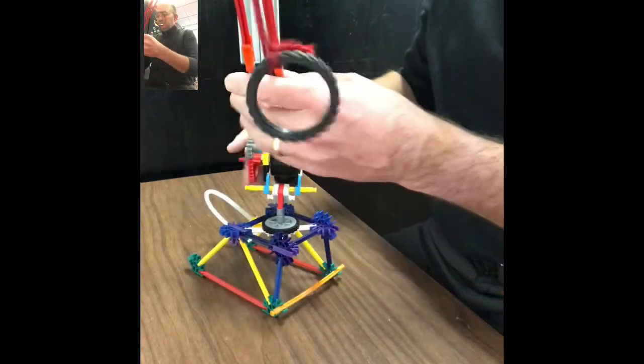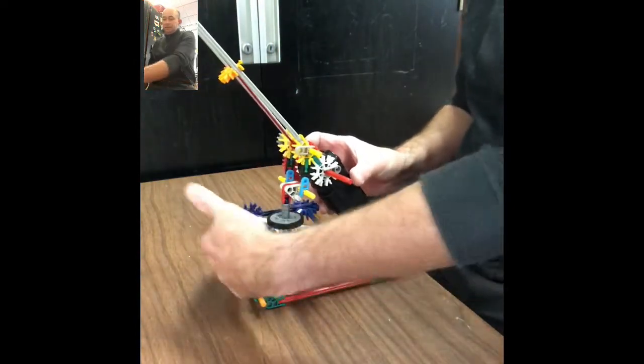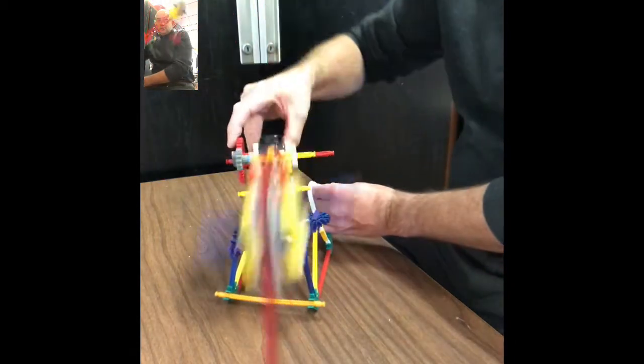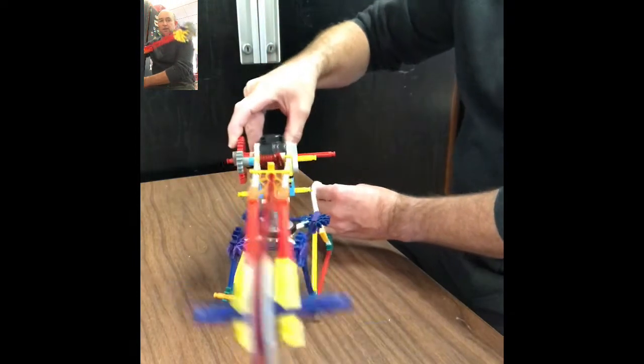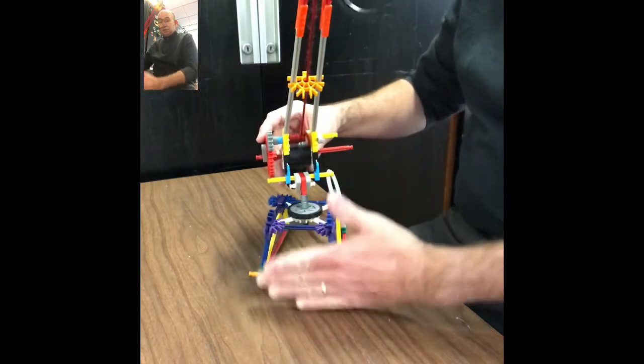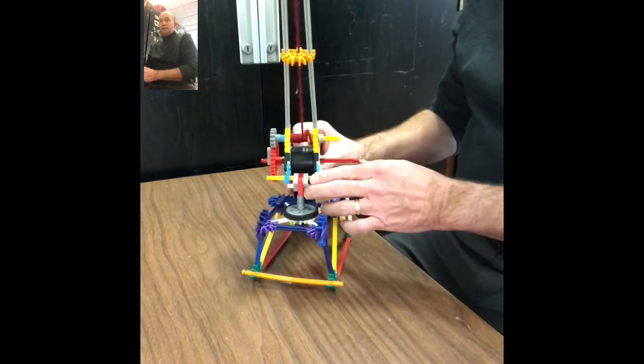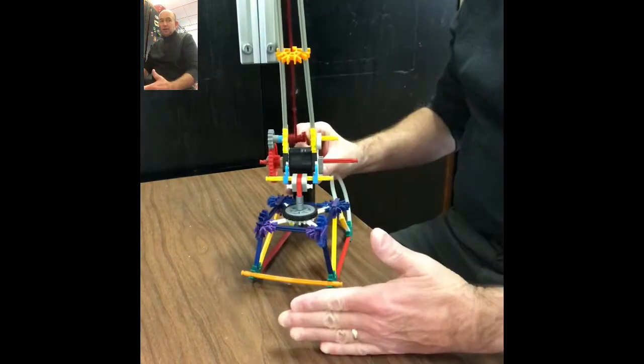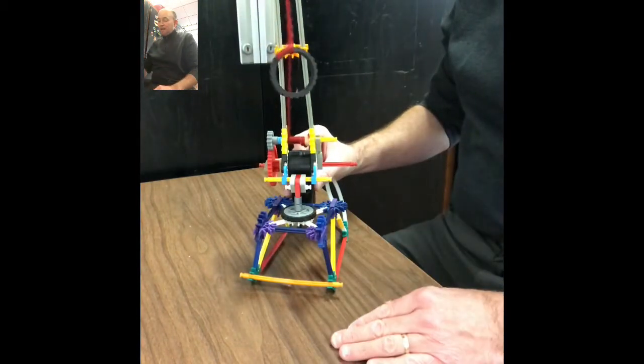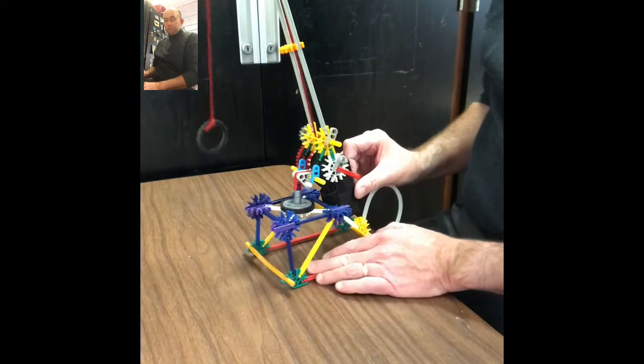Now, a couple things about operating your crane. This is the boom, and this is the back. This is the front. And the boom will go up and down like so. Up and down like so. Now, you'll notice that one of the things with your crane, that if you want to pick up something closer to your crane, you have to raise the boom and then drop the line. The hook, whatever you might have there. And it comes all the way down, and you'll notice that it will eventually reach the bottom.